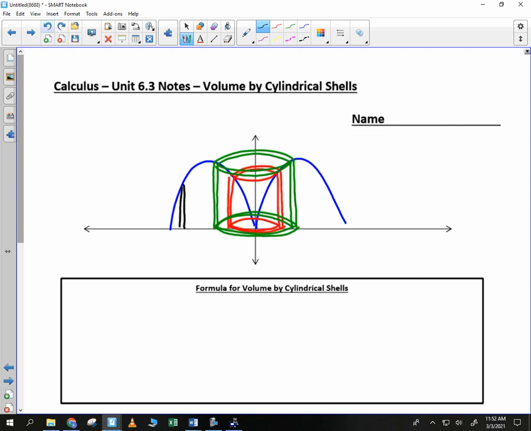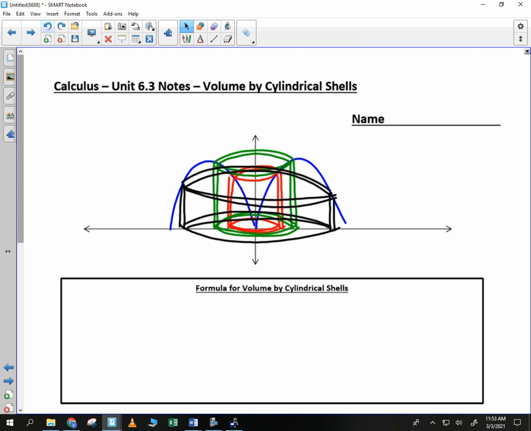I'm going to draw one more here. See all those shells? I got 3 of them there, and they all sit inside of each other. They kind of continue to stack and stack and stack. Like a soup can that sits inside of a soup can, sits inside of a soup can, sits inside of a soup can. And eventually, you're going to get a volume out of that. Here's the really cool thing. You can take this green shape that you see there, and you could unravel it. Like you could take a soup label and unravel it.